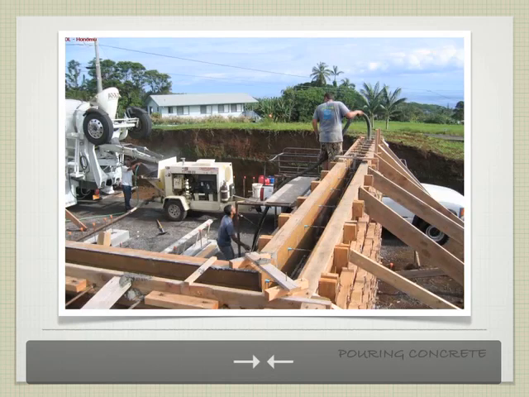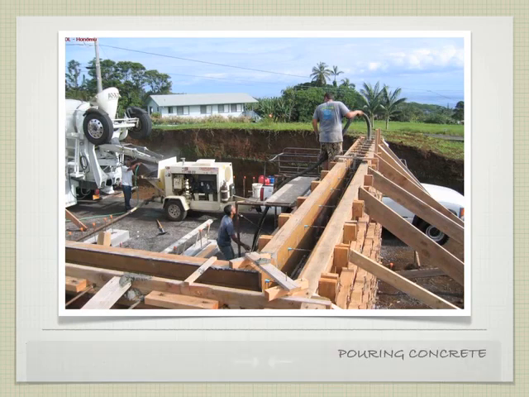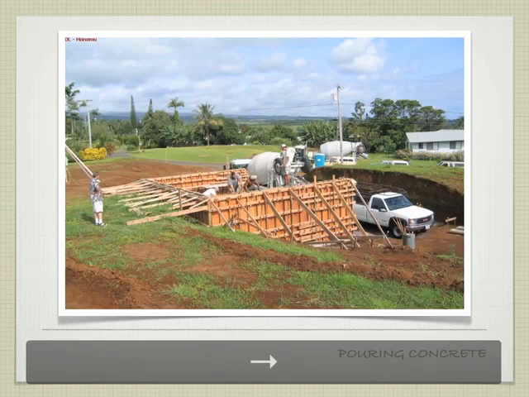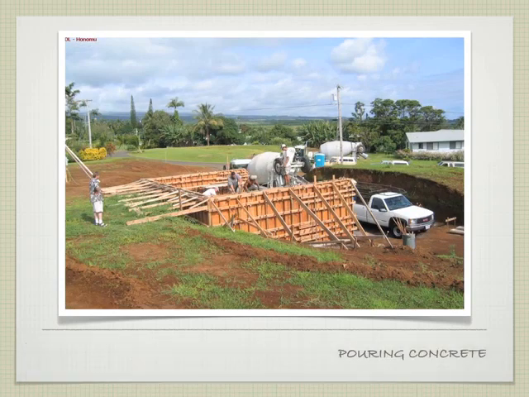So you can see right down in here, there's those form ties, right, holding the walls separate. And here it is from the outside, right? They're getting ready to pour. This is obviously a relatively small job, relatively small foundation. Look at how much formwork is involved in making these walls. It's a lot of wood. It's a lot of work to get this ready. That all has to go away. It's a temporary building that you're building so that you can pour the concrete.